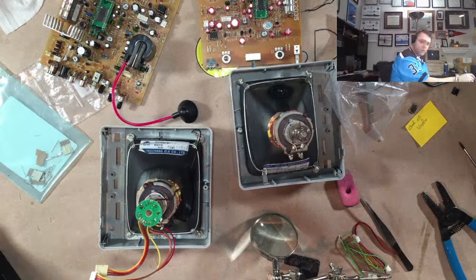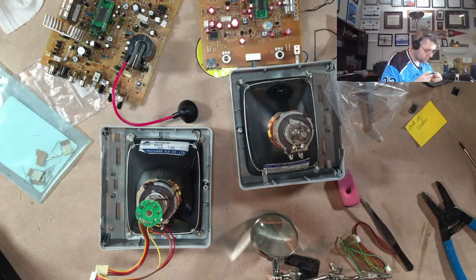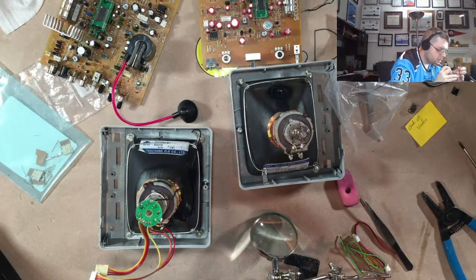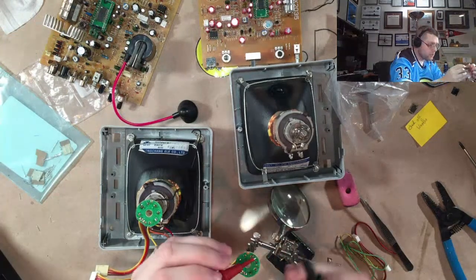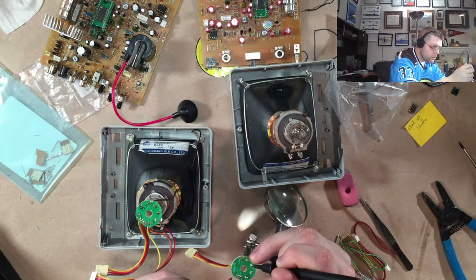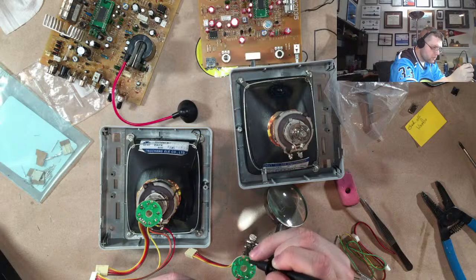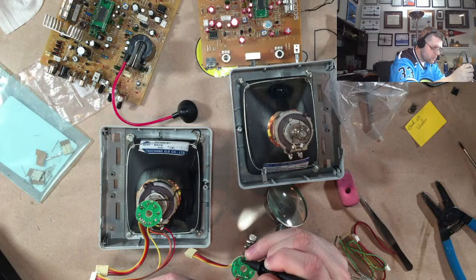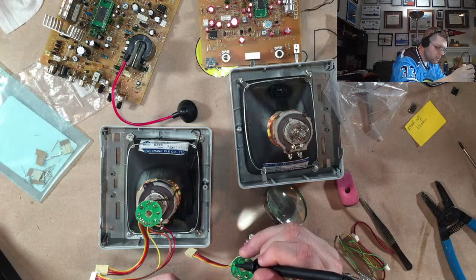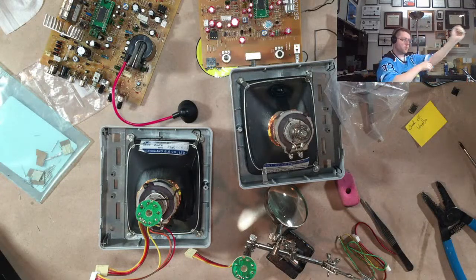All right, let's make sure I didn't bridge those. Meter, where's my meter? There she is. All right, so that's ground. You guys kind of see what I'm doing here. Okay, that's good. Goes there. And that one goes there. Great. Nothing is bridged.